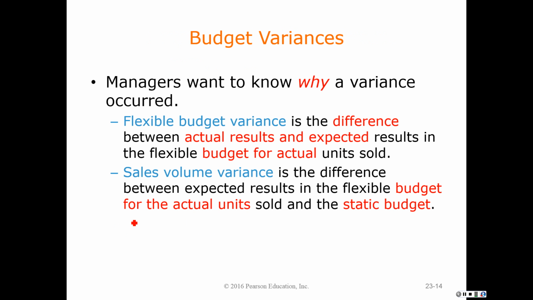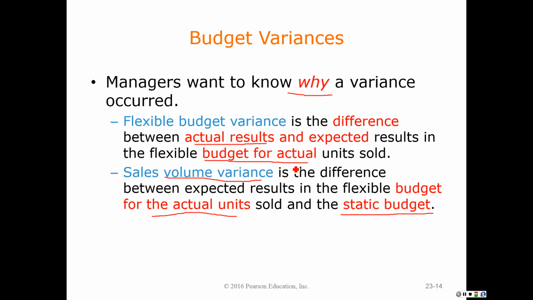Let's hold off for one more slide here. When we have a variance, a difference in our sales revenue, a difference in our cost, we want to know not just that a difference occurred, but why it occurred. And so the flexible budget variance helps us to do that by comparing what our actual results were. What cost did we actually incur for 50,000 units, and let's compare that to what a budget should have been for 50,000 units. That's how a flexible budget works. The sales volume variance, on the other hand, is the difference between what we should have spent on those 50,000 units compared to what we actually predicted in our static budget.